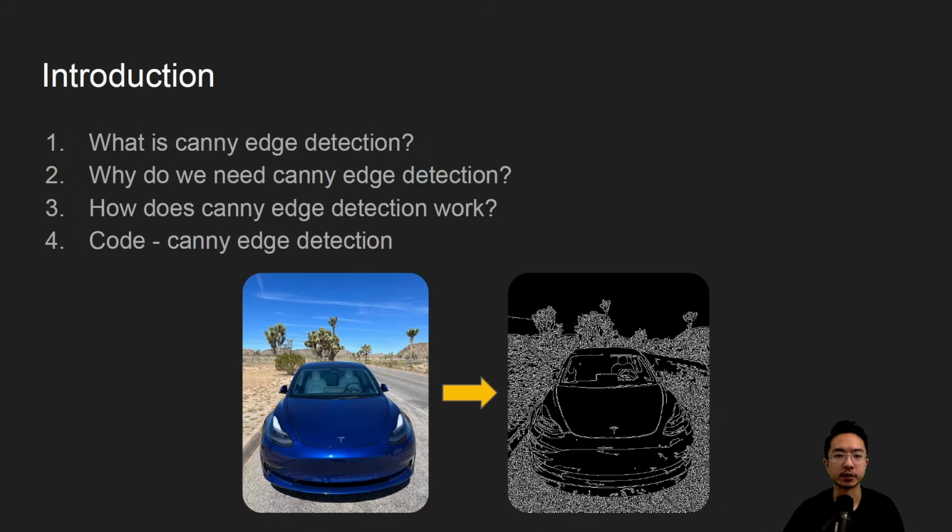Alright, in this video, we're going to talk about Canny edge detection in OpenCV using Python. So we'll start off by saying what it is, why do we need it, how does it work, and jump straight into a coding example. So at the end of this video, we'll see how we get this image here on the left to this image here on the right. And we'll actually be making a little trackbar application, which will have some fun with the threshold values.